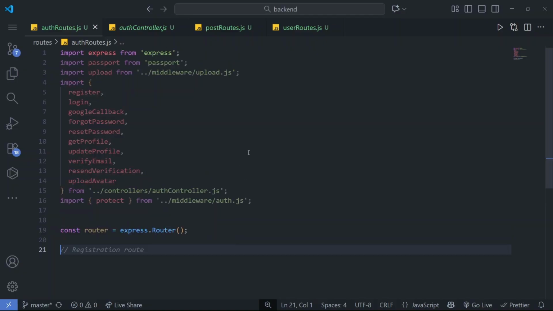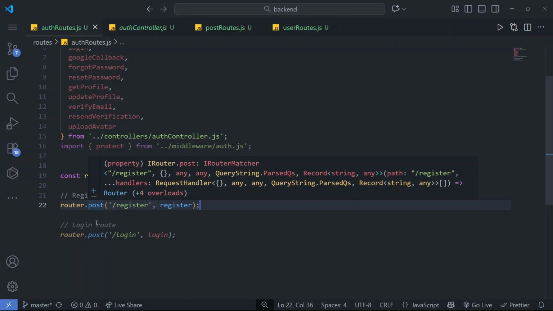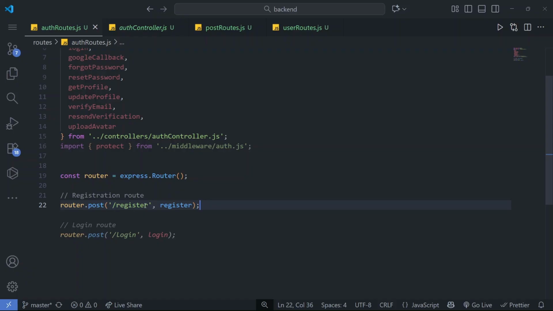Then after that we can start writing our router.post. So we are going to use this router, and in this group we want to add the post method. So here we start writing our method, right. Post means we are sending some data, right. While registering, the user is sending data like email and name to the backend, to this URL, slash register. And register is the controller that we have passed, and this is the path, right.